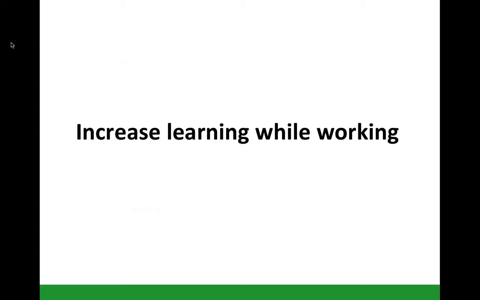70-20-10 as a learning model and concept has actually been, and is quite often talked about in the same sentence as, continuous learning. So it's essentially increasing the amount of learning people are doing while they're working, not taking a pause out from time so much to do different styles of things.